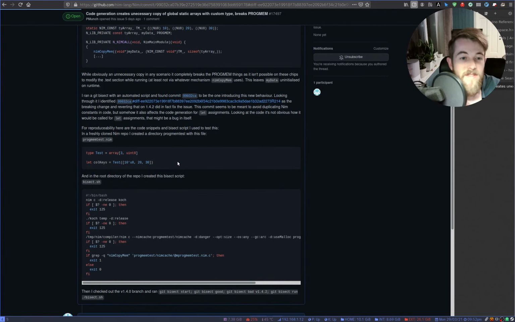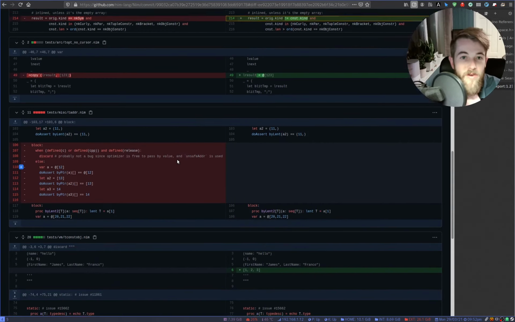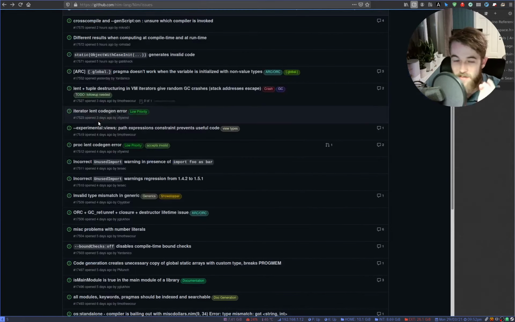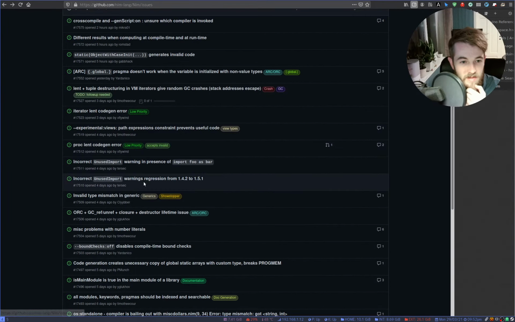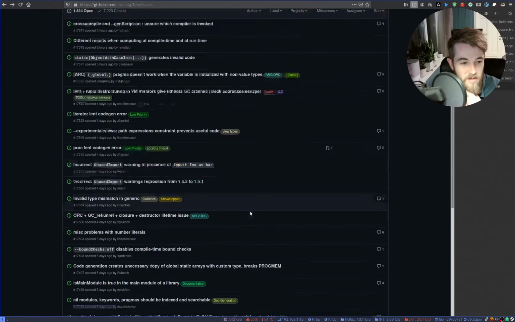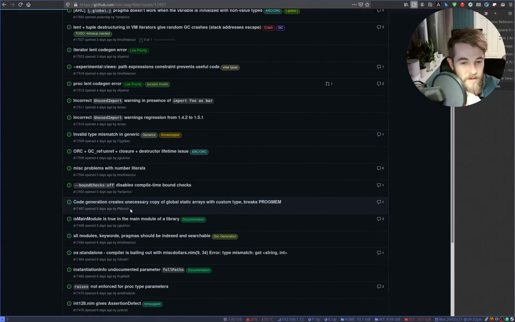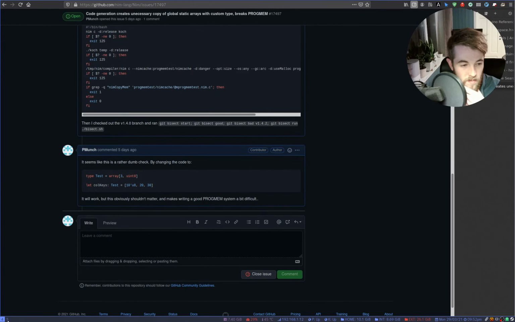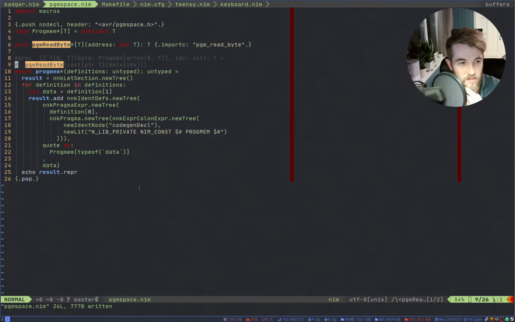So I could revert this in a test compiler, create my own test compiler for this and hope that it's going to be fixed soon. Otherwise, we have to do something else clever.